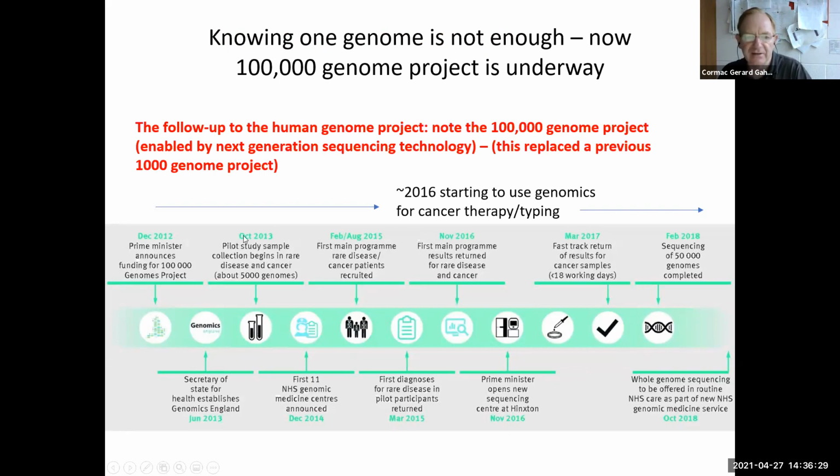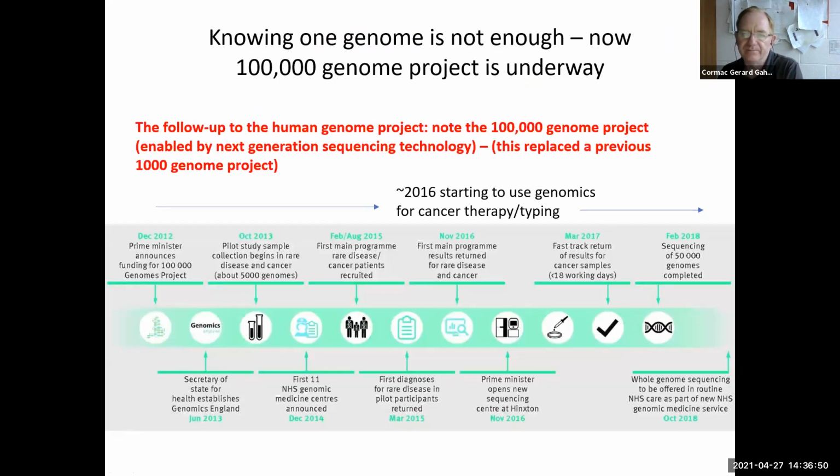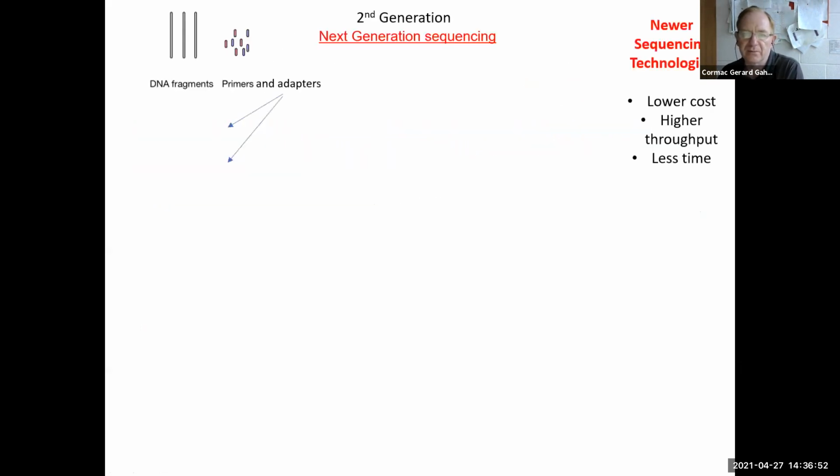And in England, in the UK, they developed the 100,000 Genome Project, which is currently underway. Sequencing has been completed for nearly most of these, I think. So in 2018, they sequenced 50,000 human genomes. They want to get the number up to 100,000 human genomes. And this will allow us to map SNPs and so on. Okay, single nucleotide polymorphisms.